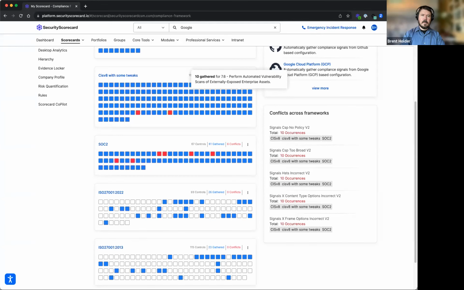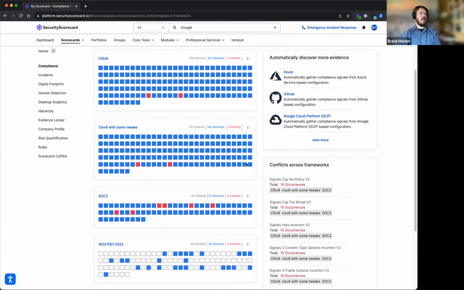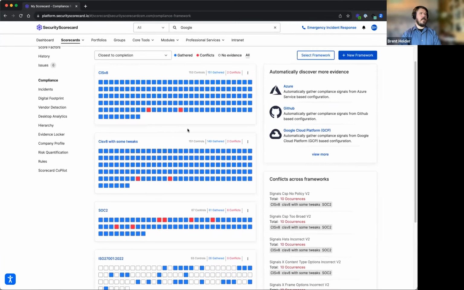Okay, so we went over a little bit of how you can look at yourself or another company in relation to these frameworks. I wanted to talk a little bit about some of the other features. Since I'm looking at my own scorecard here, I have the ability to connect these different cloud accounts.